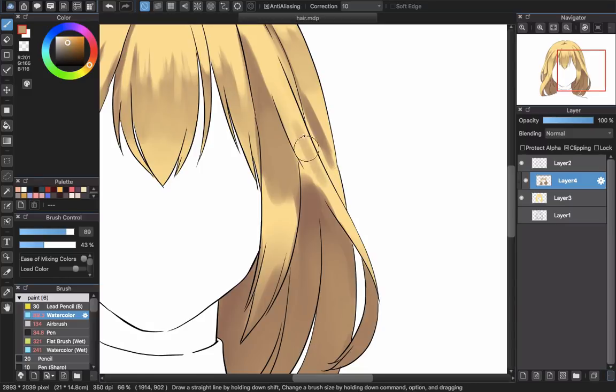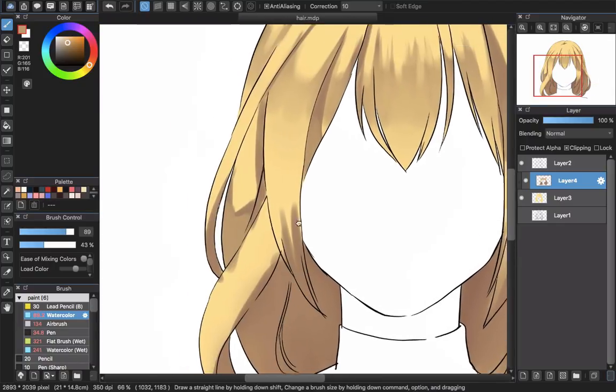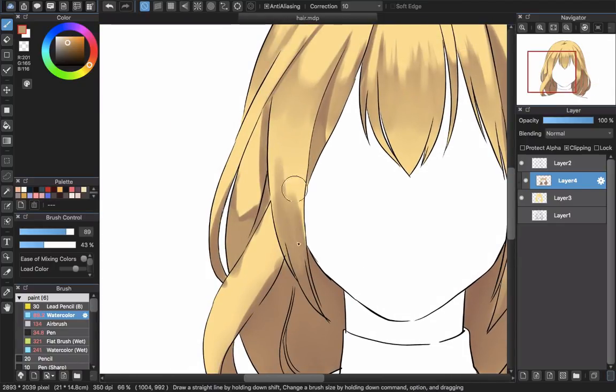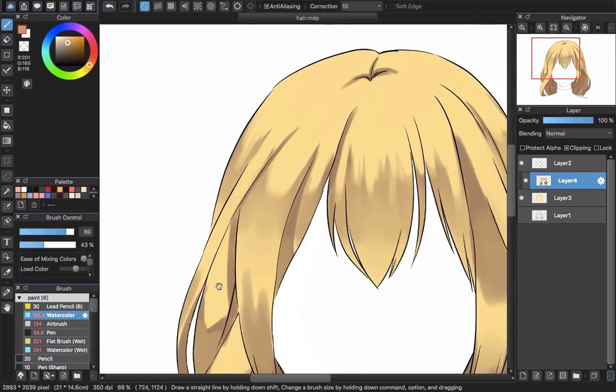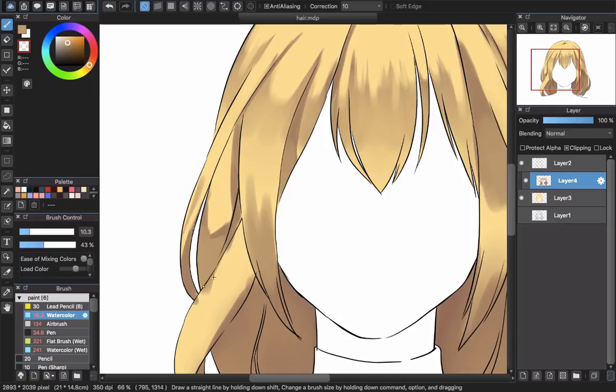Use that same color here and create some shining in this place here and here. And then go back with the transparent box, decrease the size here to create some detail for the hair to make it look like there's every single strand here.